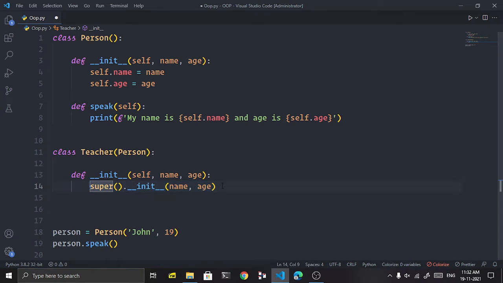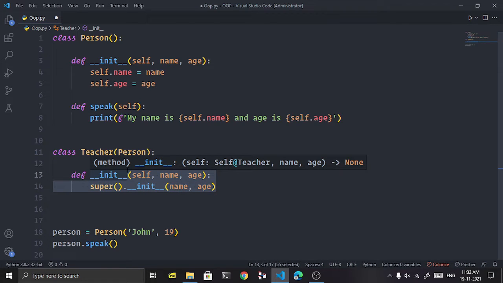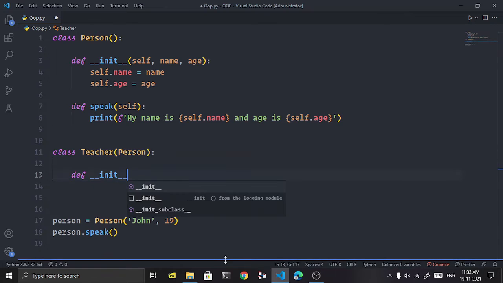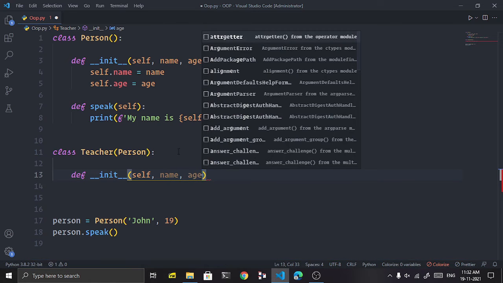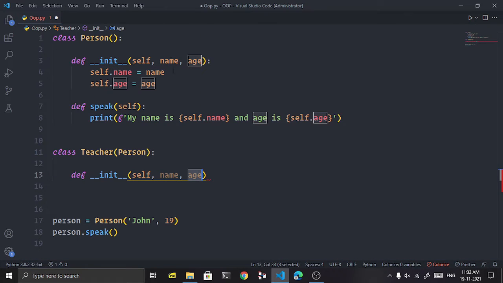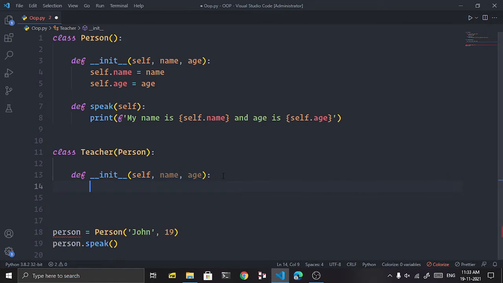So next we want to initialize this class by typing init. Okay, so the snippet has already created the class for me, but I want to do it manually. So let us write self and name, age, because we want to pass all these two arguments to the parent class. So we are typing name and age parameter right over here.